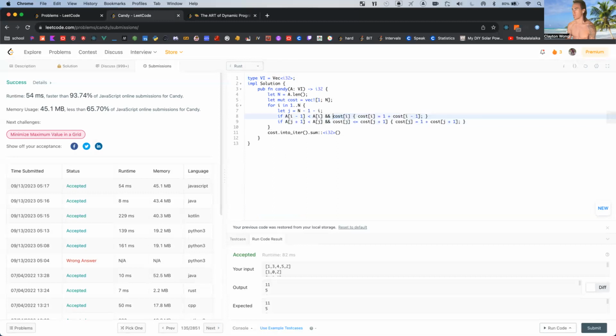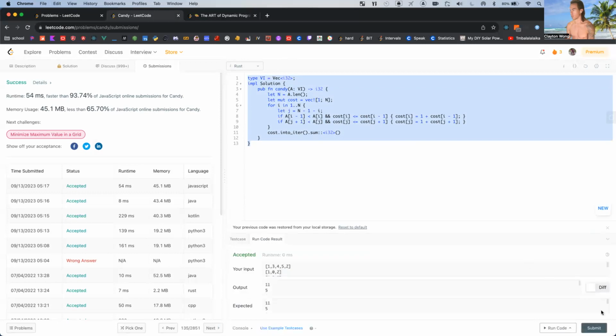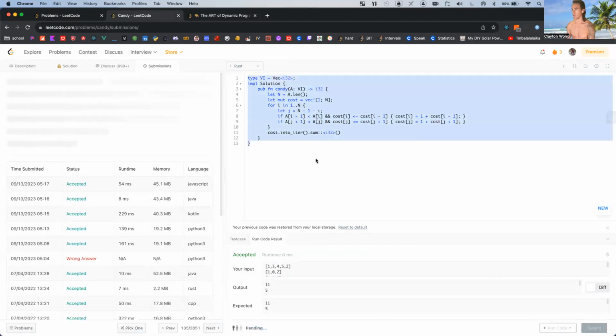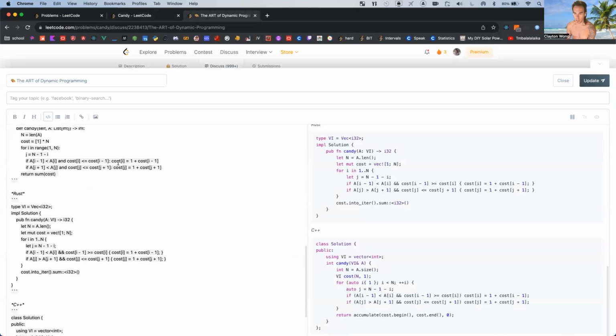Oops, i minus 1. Right, so that's just the adjacent neighbor to the left, and then the adjacent neighbor to the right. I mean, linear scan from left to right, right to left, correspondingly.